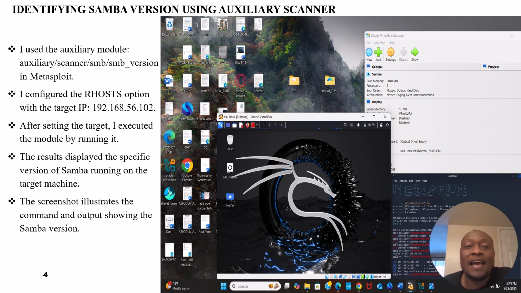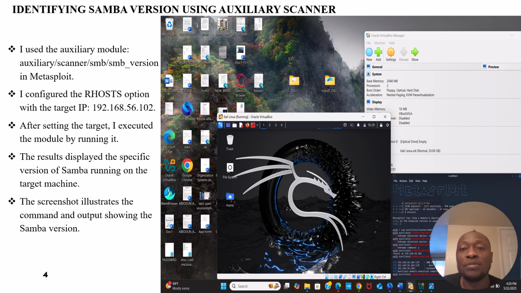In these steps, I leveraged the Metasploit auxiliary scanner for SMB version detection. The specific module, smb_version, helps identify what version of the SMB protocol is active on the target. By setting RHOSTS to the IP address of the Kioptrix 1 virtual machine, 192.168.56.102, I scanned it successfully.